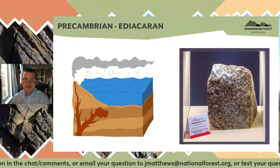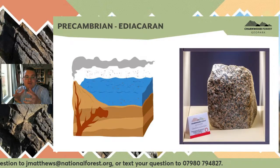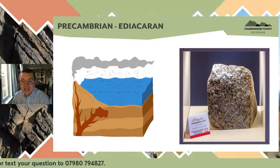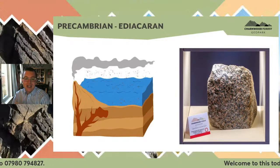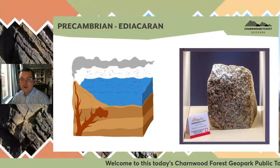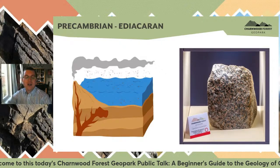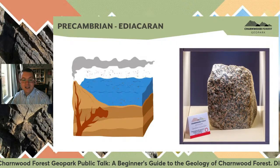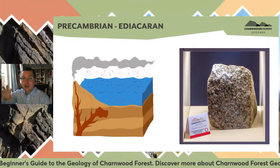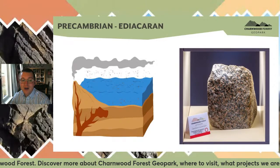Markfieldite formed around 560 million years ago as that magma, that molten rock, rose through the crust but cooled before it broke the surface, and it gives this wonderful speckledy coloured rock with dark greys and blacks, pinks and also greens. Very recognisable and found in a curving line of sites from Cliff Hill near Stanton-under-Bardon, through Markfield, through Groby and into the western side of Bradgate Park as well.